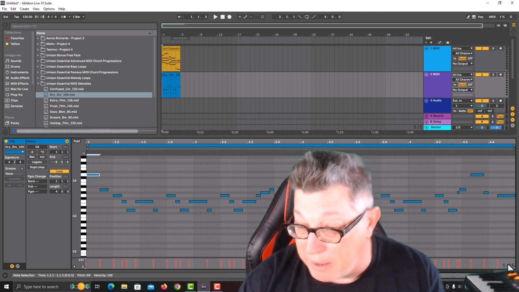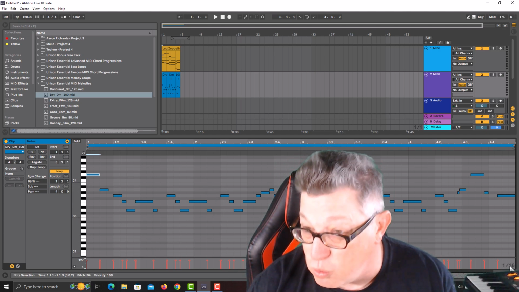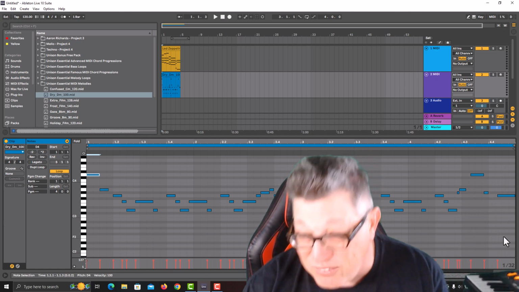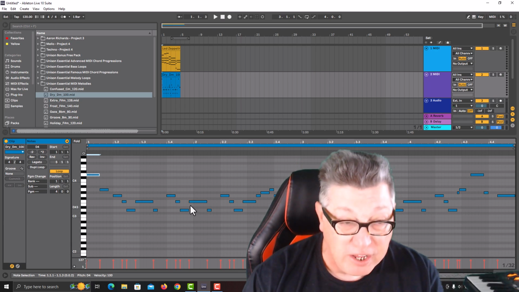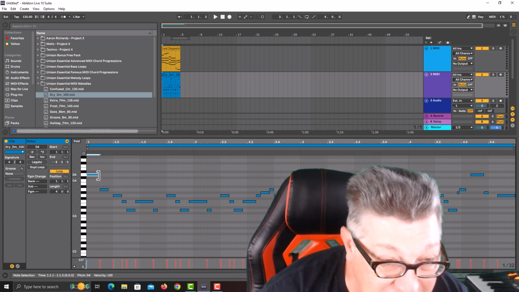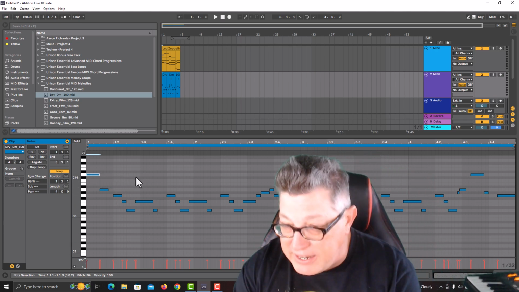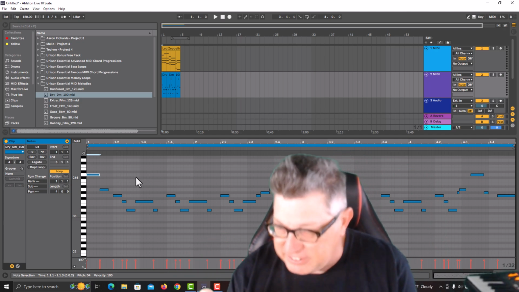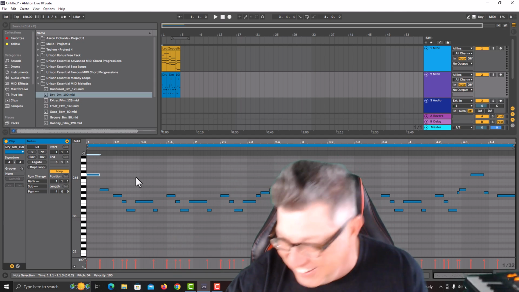Down here at the bottom right hand corner, you can see where this says 1/16th. You can do this all the way to 1/32nd, even 1/64th notes. That will change how short you can make the notes. That is when you want it precise, when it needs to end right here.